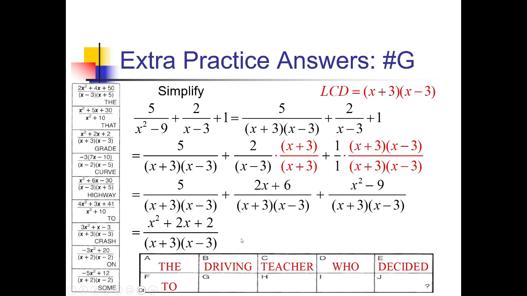And just to double check, are there factors of 2 that add up to 2? Not so much. We have got 2 and 1, and that's about it. That adds up to 3 or negative 3, depending on your signs. So this is as factored as it's going to get. And luckily, I do see it right here with grade, so that's going in G, G for grade.